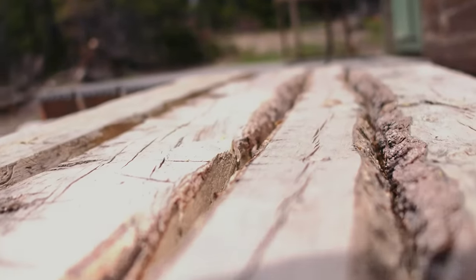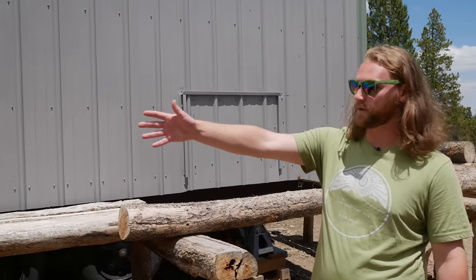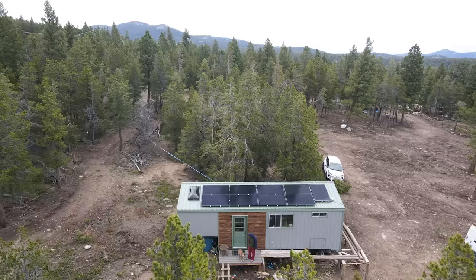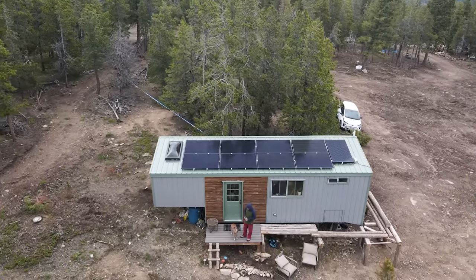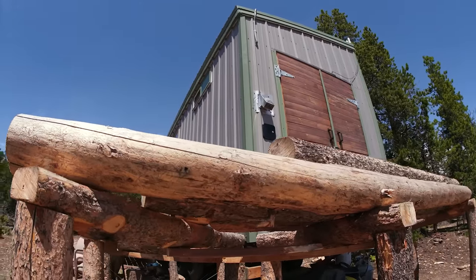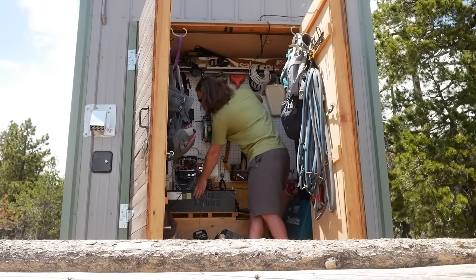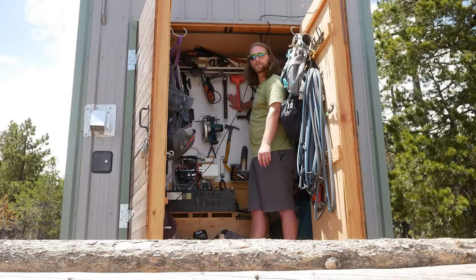Here we have a little 4x8 deck. The idea was that I wanted to be able to walk out no matter what season — if it's really snowy, I still want to reliably get to the back of the shed without having to shovel snow. That's really the main reason for the deck, plus I can stand up on it and get a glorious view. At the back of the house we have the gear shed — the electricals, the main inverter, solar charge controller, tools, all the stuff required to live a fun life.